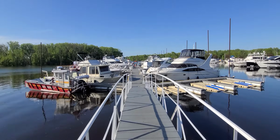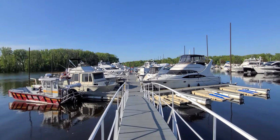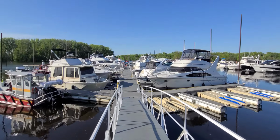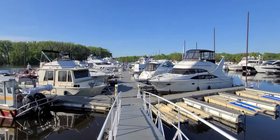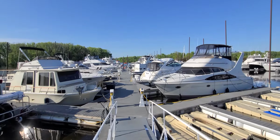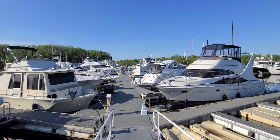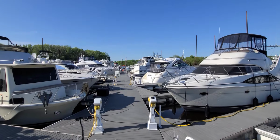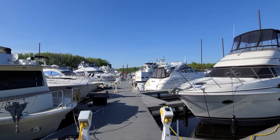We're going to start with a cosmetic walk around of the boat, just a general overview of the boat. Then we'll get into more of the specifics. It's not going to be an overly detailed video, but we're going to do the very best we can to give you a good walk around, knowing that on Thursday we will go front to back through the whole boat and answer any questions you might have. So let's take a look at the 42 Carver.